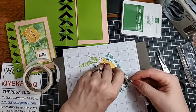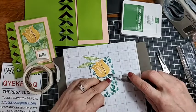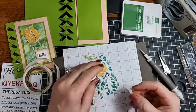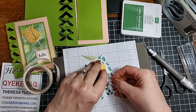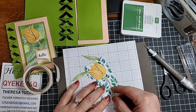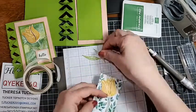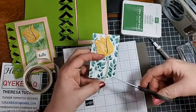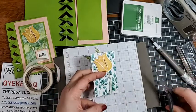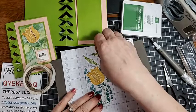All right, so I'm just going to lift up the edge of this and slide this in. And I'm going to move it over a little bit so I've got room for the leaves. And then we'll just snip this off down here. All right, so now we're ready for the leaves.